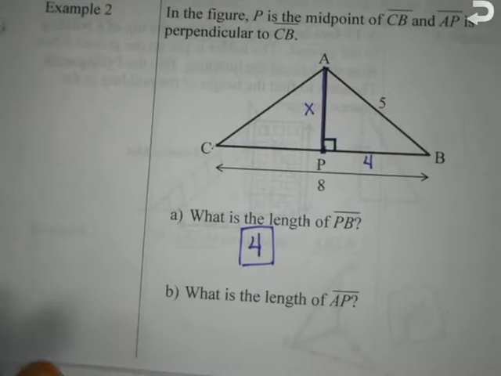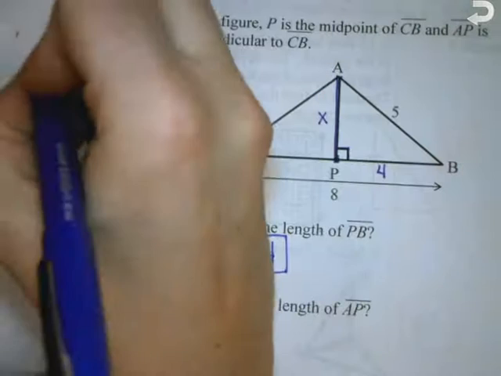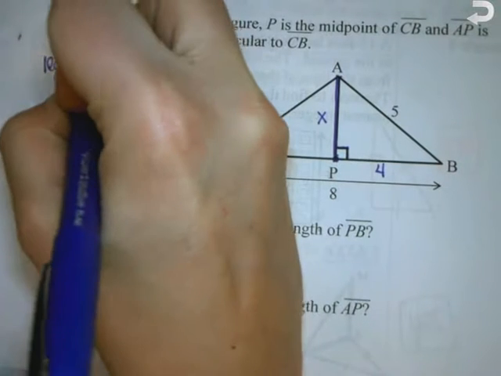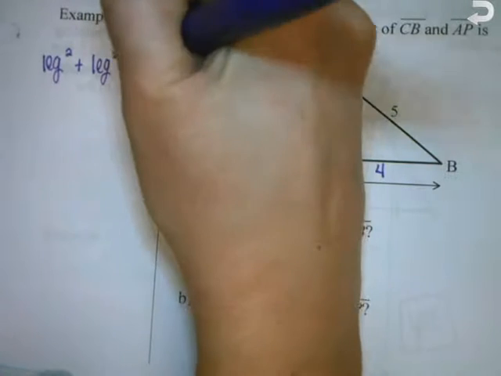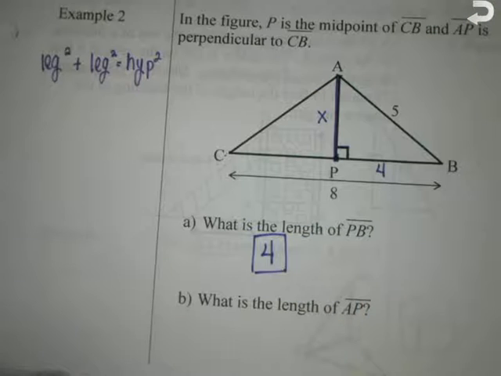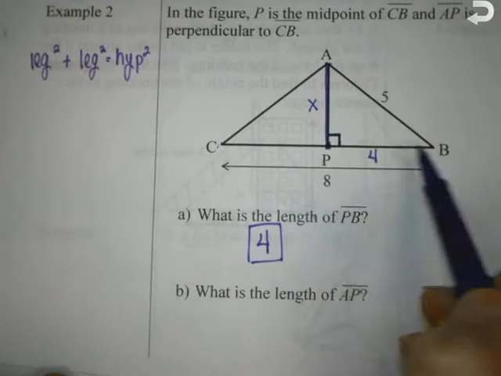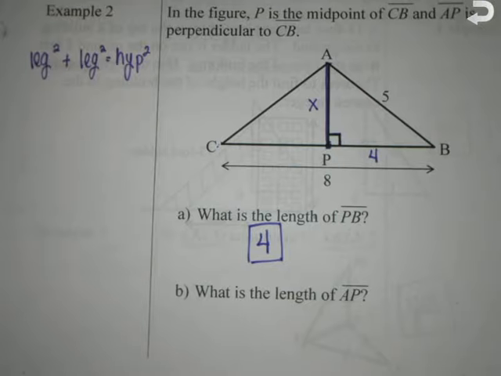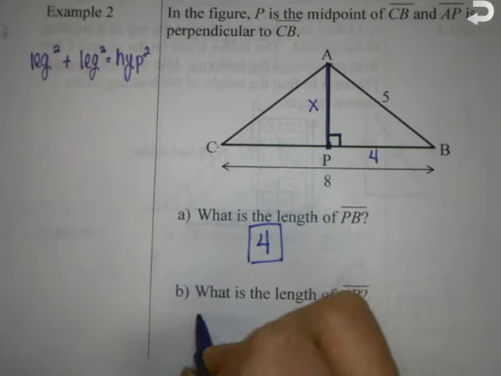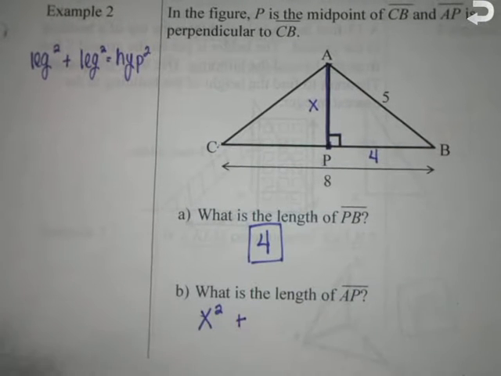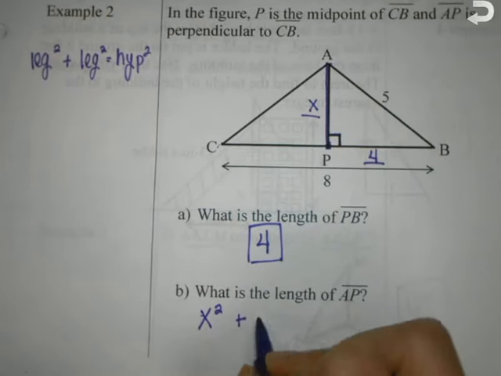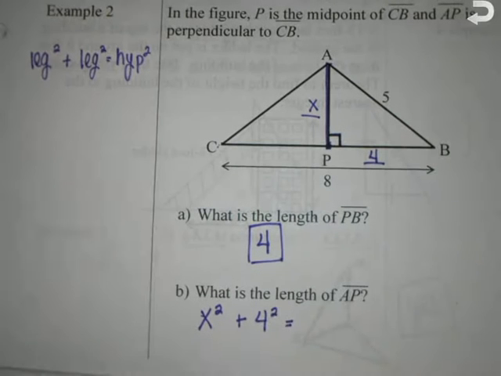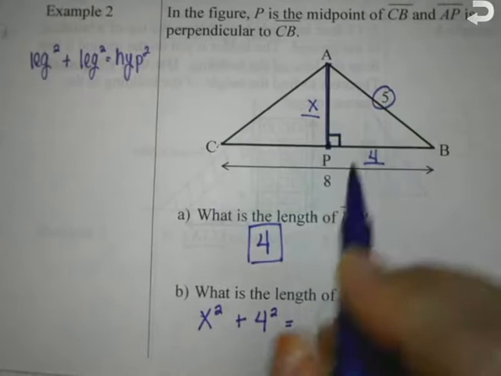Okay. Pythagorean theorem is leg squared plus leg squared equals hypotenuse squared. Okay, so for this triangle APB, somebody raise their hand and give me a leg. X. But you didn't raise your hand. So x squared plus, what's the other leg? Genevieve? 4. The other leg is 4. X and 4 are our legs, so plus 4 squared equals. Who can raise their hand and tell me what is the hypotenuse? Marco. 5. The hypotenuse is 5, so equals 5 squared.